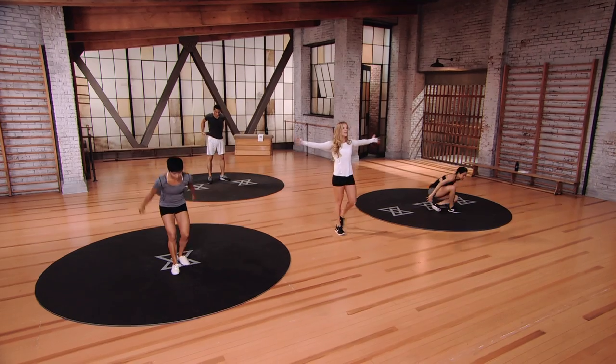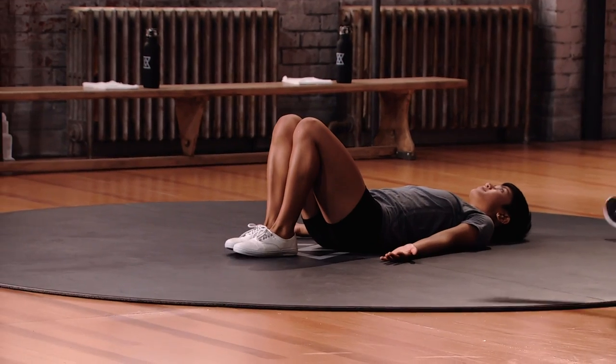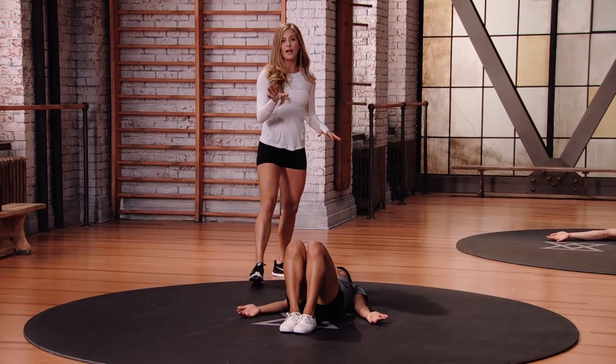So lay down on your back, take your hands out to the side, and let your head just rest down on that floor. I want your focus up to the ceiling, and no matter where your feet placement is, I want you to rock it, okay?